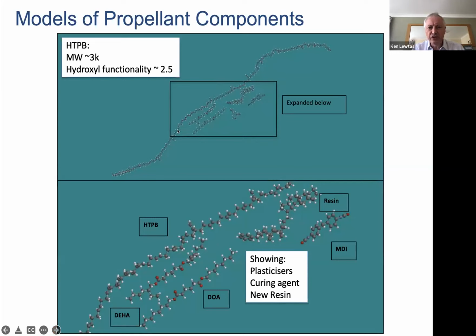This is the hydroxy terminated polybutadiene, molecular weight of about 3,000, hydroxyl functionality of about 2.5 per molecule. And if we expand that window, you can see the relative sizes. There's two plasticizers there, the new resin, and also the cross-linking agent, to give you an idea of the sizes.